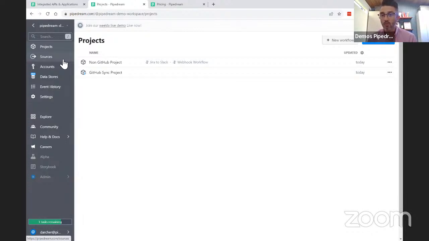Beyond just using the out-of-the-box triggers that are built for public SaaS applications, the really advanced use case here is that if your team is managing internal SaaS applications, so tools that you've actually purpose-built for internal use, of course, we're not going to have out-of-the-box triggers for those, but the custom sources allow you to build your own custom sources and triggers for those internal applications as well, so that your team can then build and create workflows for those applications.